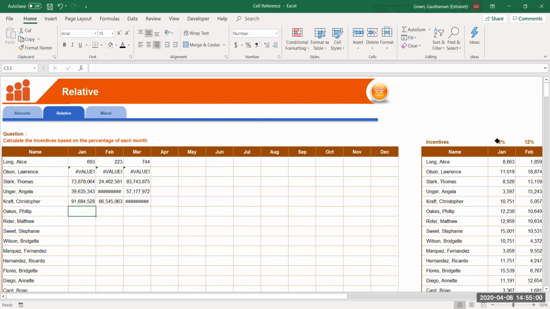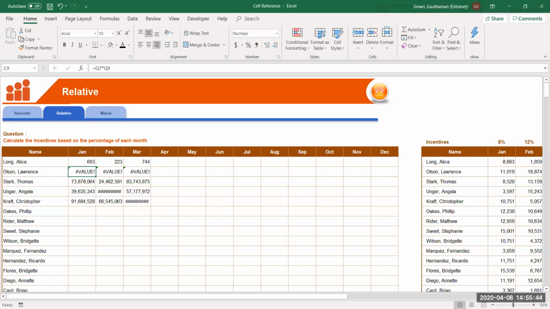If I want to keep the 8% constant, I have to choose the cell reference of this 8%, that is Q6. You can check it with the color code also, guys. You can see Q6 is in blue and this 8% is getting highlighted in blue color. You can also see which other cell is getting highlighted in red, that is Q8. You can see the address and the cell getting highlighted in the same color. So I have to make this 8% absolute. Let me make it absolute. I have given dollars on 8%.